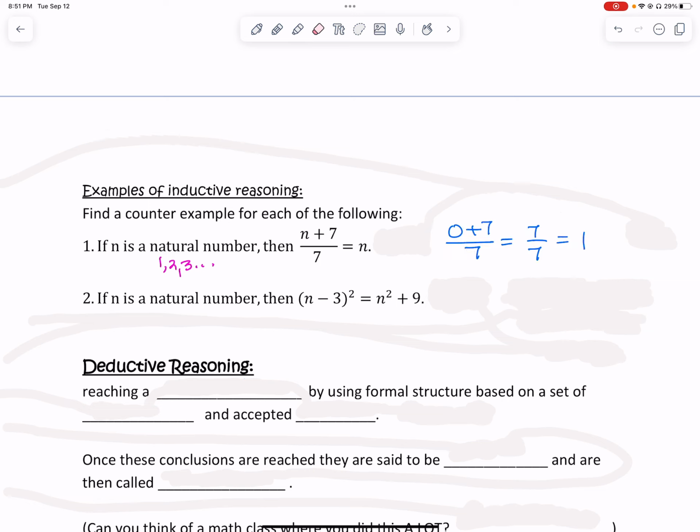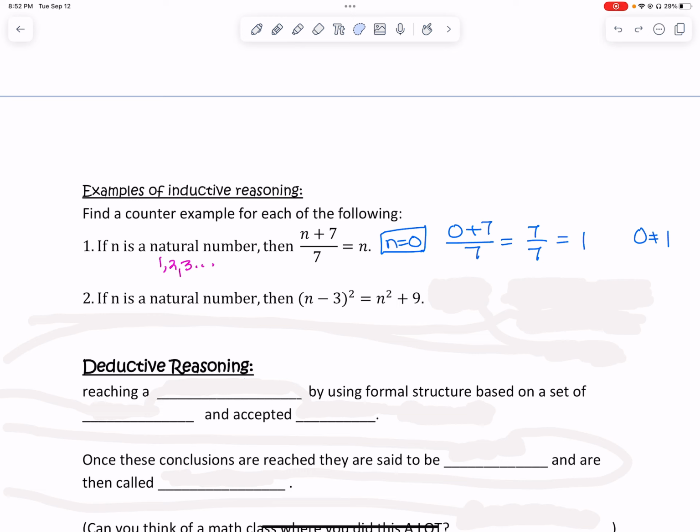So I said, well, let's just start plugging in easy numbers. And I usually plug in zeros and ones and twos because those are easy. So I put in a zero and I see that I get one. If I plug in a zero right here, I should get a zero out. But I plugged in a zero and I got a one. So that is my counterexample, because zero is not equal to one.